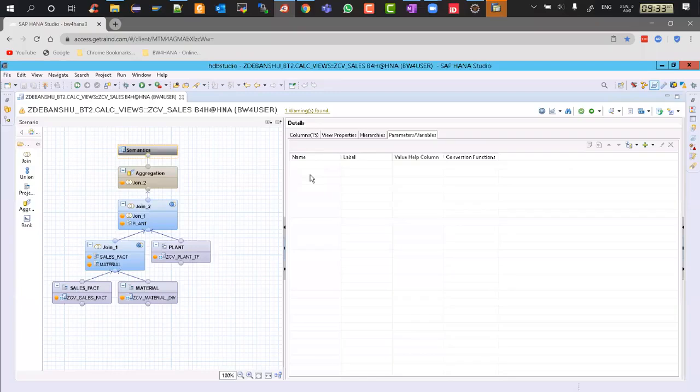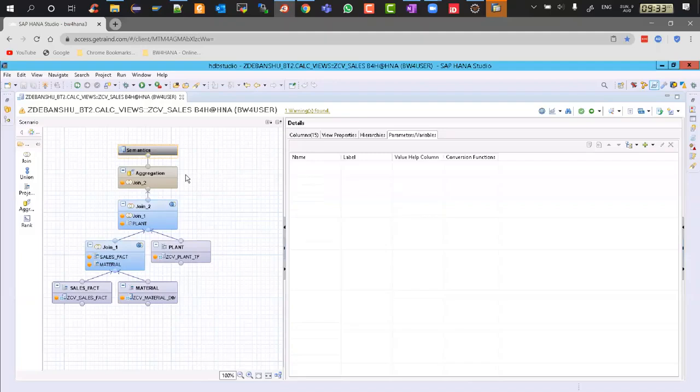But if there are multiple parameters, say for example, you have 10 CVs and all of them together have 50 input parameters, then you will not create 50 input parameters again. That's not an efficient way. So what we can do is, in the calculation view, SAP has given an option of propagating, just like we propagated the fields up all the way. Similarly, the input parameters can also be mapped from the underlying CV. You don't have to create them.